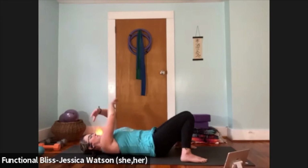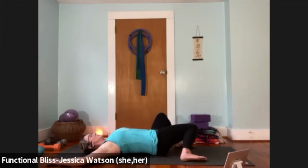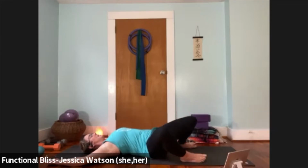Nice. And then open your arms into cactus or goalpost arms with the elbows in line with the shoulders, a 90 degree bend in the elbows, and palms facing up towards the ceiling. And then once you've got your arms in place, and you can take a second to wiggle into your shoulder blades just to make sure everything feels good, then we're going to start to add some windshield wipers with the knees. So rock your knees gently side to side.